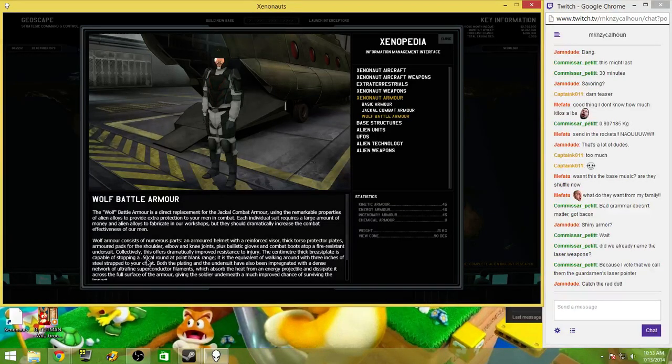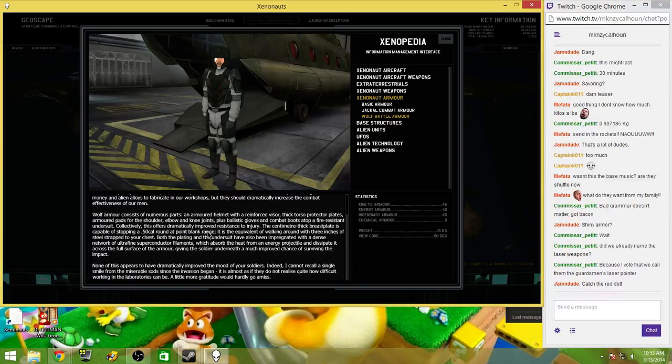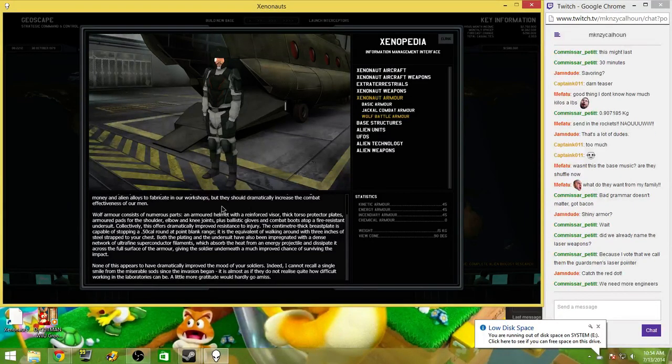Wolf Battle Armor. The Wolf Battle Armor is a direct replacement for the Jackal Combat Armor, using the remarkable properties of alien alloys to provide extra protection to your men in combat. Each individual suit requires a large amount of money and alien alloys to fabricate in our workshops, but they should dramatically increase the combat effectiveness of our men. Wolf armor consists of numerous parts: an armored helmet with reinforced visor, thick torso protector plates, armored pads for the shoulder, elbow, and knee joints, plus ballistic gloves and combat boots atop a fire-resistant undersuit. Collectively, this offers dramatically improved resistance to injury. The centimeter-thick breastplate is capable of stopping a 50-caliber round at point-blank range. It is the equivalent of walking around with 3 inches of steel strapped to your chest.